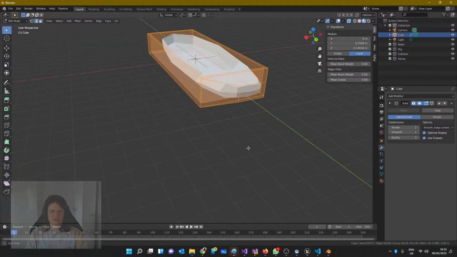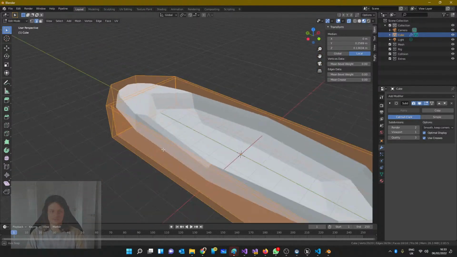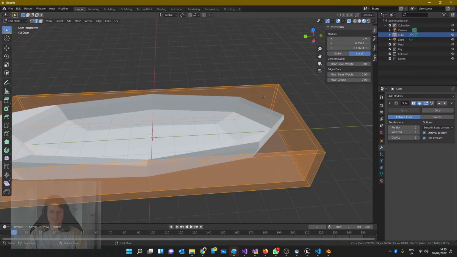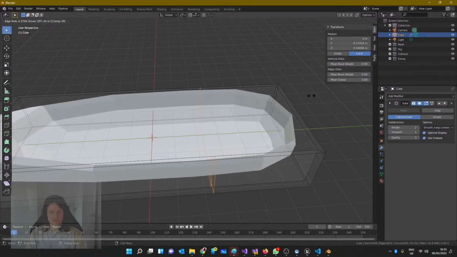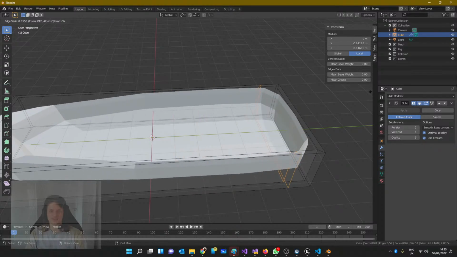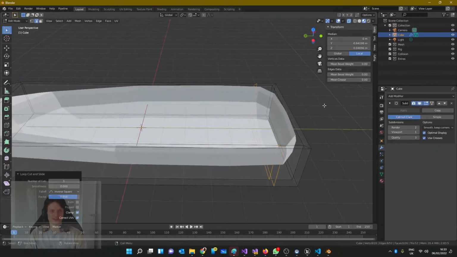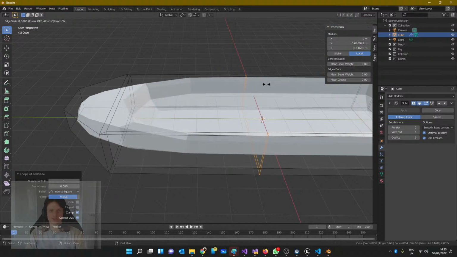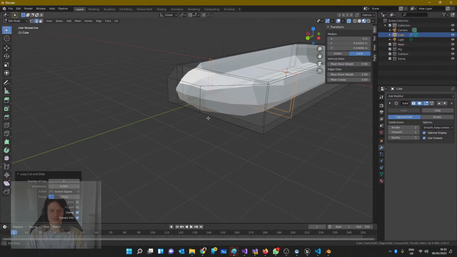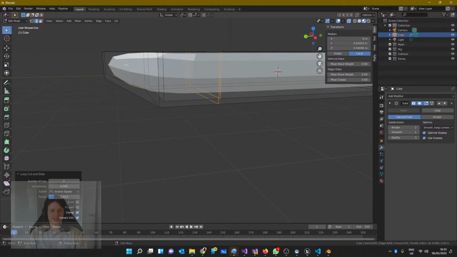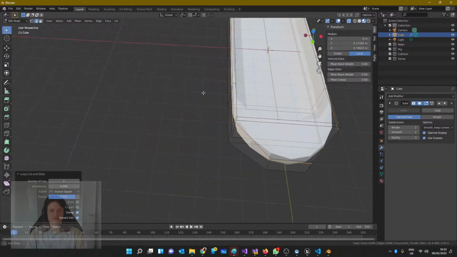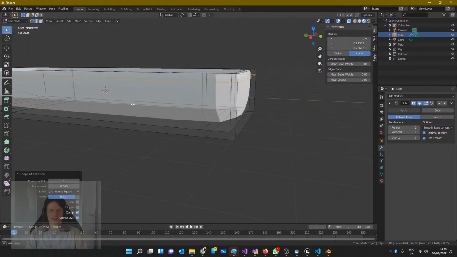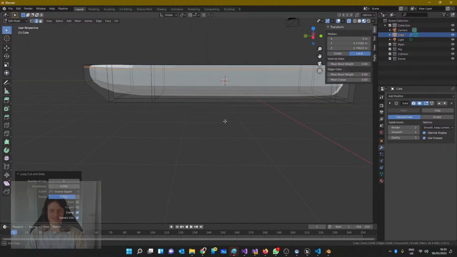Let's undo, maybe just focus on the back for now. If you Control R, and I can move this, Control R, and then you move up and down. Let's put one there, maybe that looks a bit better. And then Control R, click, move up a bit. That looks better. All right, good. That's better. And maybe Control R here. We'll add one up to the top here.